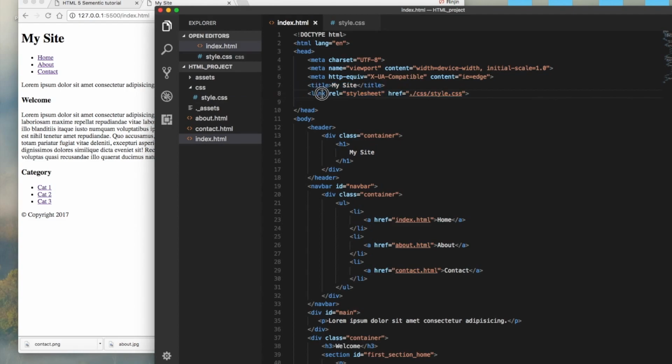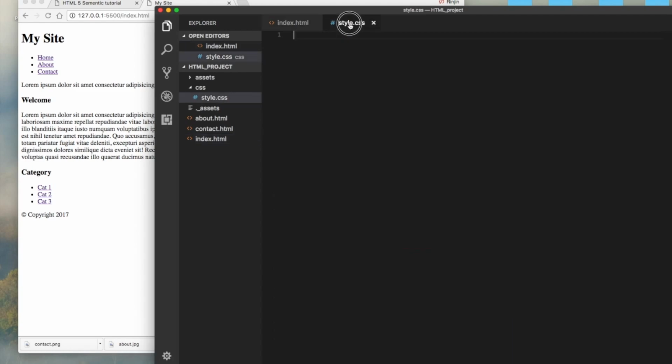I already pointed the link to that CSS file by using the link tag, rel is stylesheet, and the href I give it is dot slash css slash style. So now it's pointing to this.